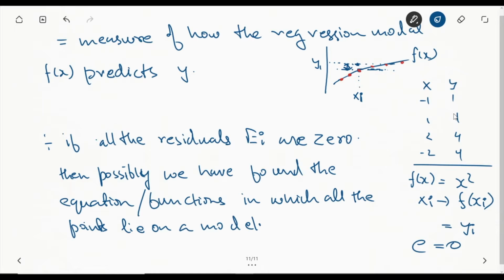This is the model on which all the points are lying. So if all the residuals ei are 0, then possibly we have found an equation or, let's say, a function in which all the points lie on that model itself.